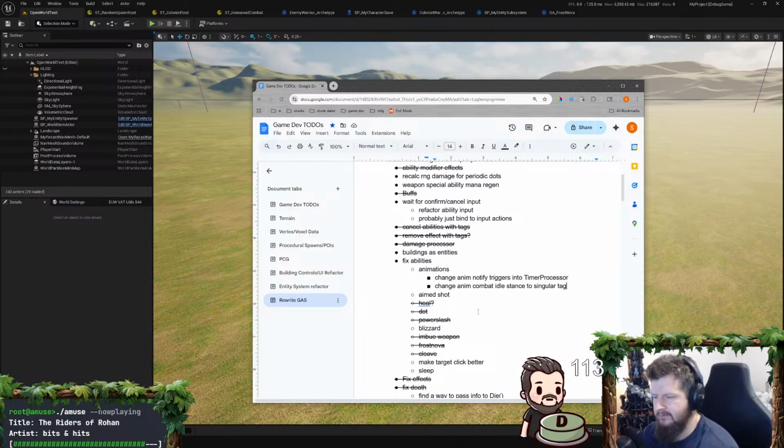I need a way to LOD VFX, I need to write in some data-driven VFX and audio. Because right now I have this mob audio component that I put on the actors, but they're not actors, so it goes silent. So I need to fix that, make it actually look and sound good.